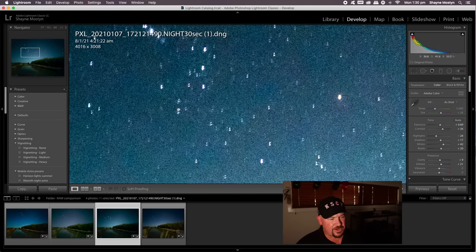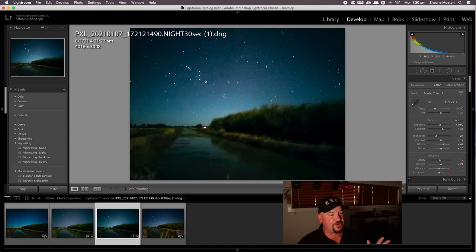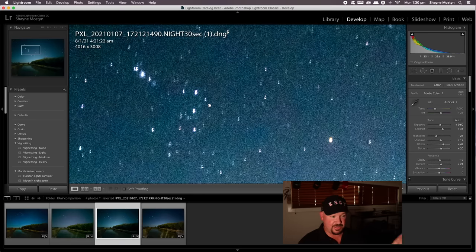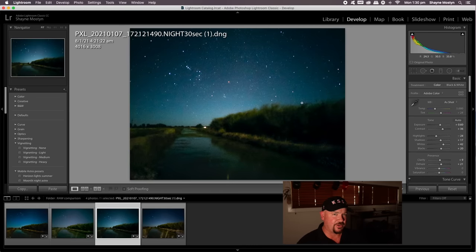And something else I noticed here, there's a lot of double stars. So I've got a feeling that the Pixel might not stack them as it goes. I think it might do it in the processing later, because these stars have clearly moved. If you think about it, I did a 30-second photo, and they're 15 to 16 seconds each. So there's two exposures in this Pixel photo of 30 seconds, and you can see it because so many of these stars are doubled up. One there, one there, one there. They're all doubled up. So the computational photography hasn't kicked in there yet. So it's certainly something worthwhile noting, I guess you could say.